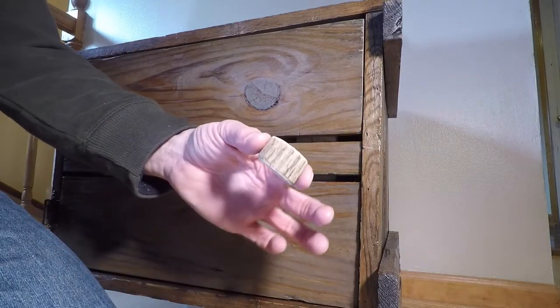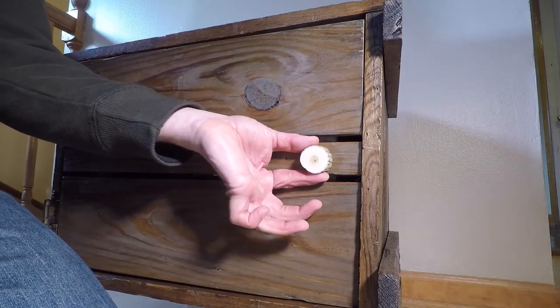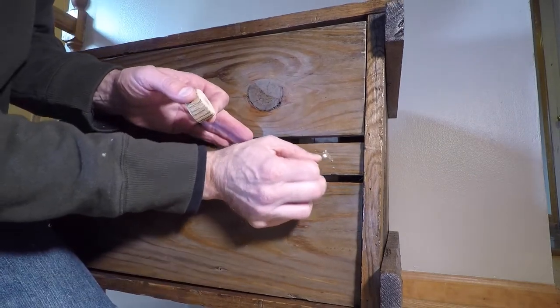What better knob than this cross section of a branch? I'm scraping off some of the finish to give it a better bonding surface for the glue.